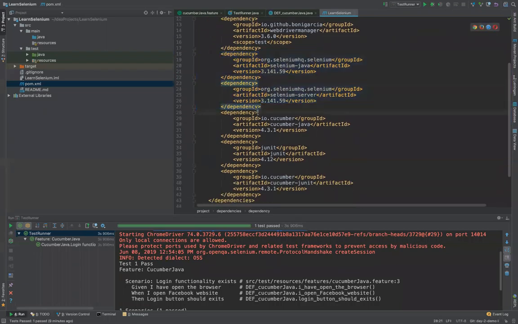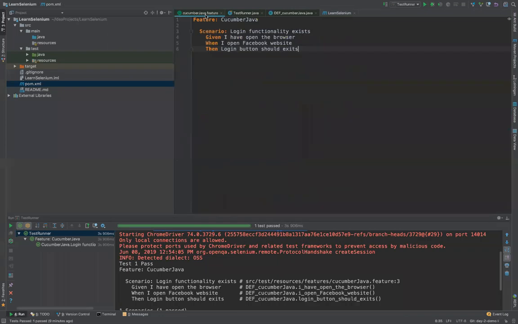Then the dependency we added is Cucumber, which allows you to write step definition files and also to link the glue code. How Cucumber works is you define some feature files, as you can see over here. This is a sample feature file which we developed last time, and this dependency allows you to write the backend code in Java.